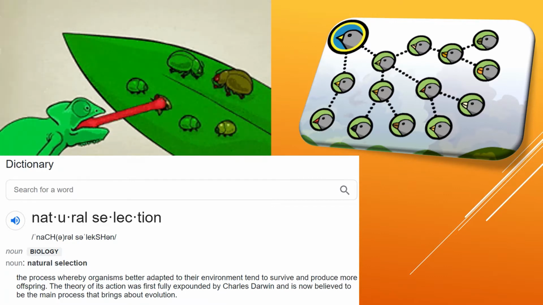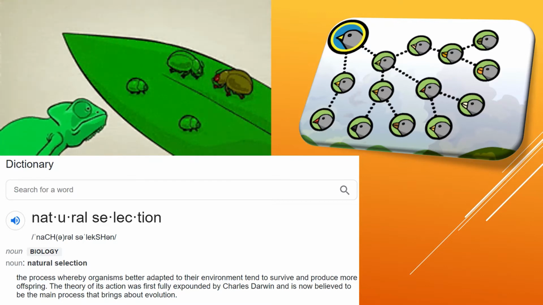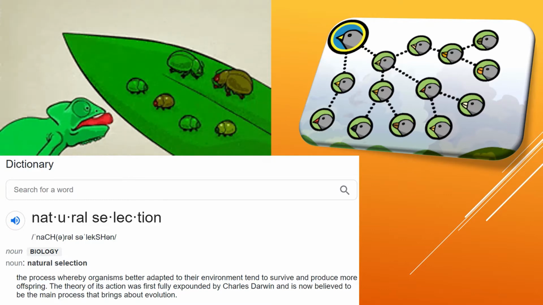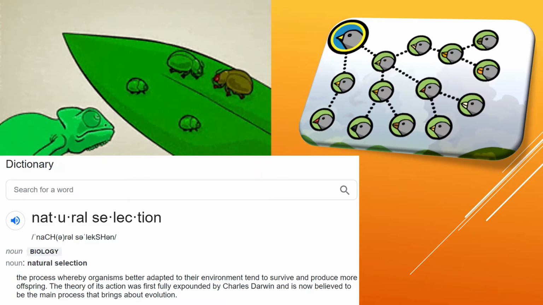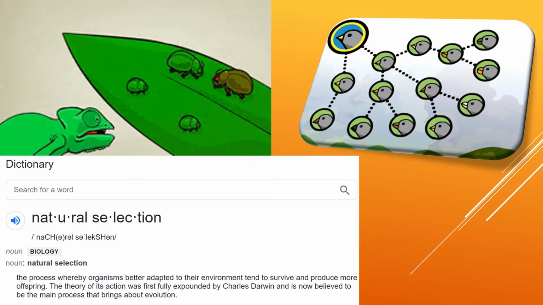So as we can see in the GIF above, the green beetles blend in more to the green plant they're on than the brown beetles, so they are more likely to survive. Those green beetles would be more likely to reproduce since they survived, and they're likely to make even more green beetles. So again, it's over generations of time you see natural selection happen.